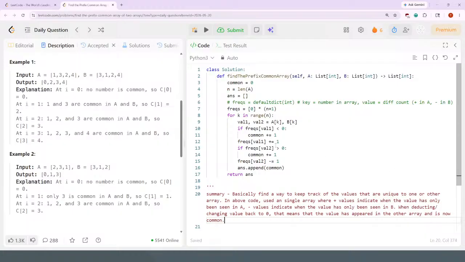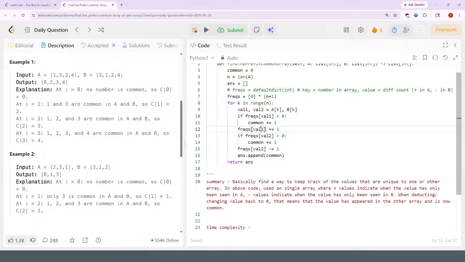So if it's negative and it's increasing because it's now appearing in A, then it's now common. If the frequency is positive and it's decreasing because it's now appearing in B, then it is now common.